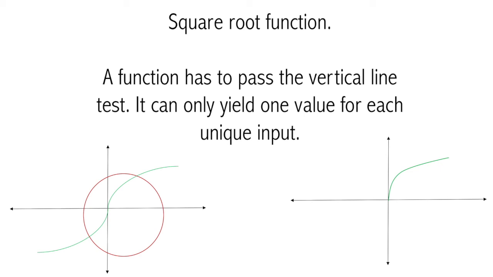And so something that happens with the square root function is that the root of x will yield one positive number and one negative number. So normally we would expect the square root function to go like a sideways-facing parabola, but that would violate the vertical line test, because then it would cut over here and somewhere down here as well. So when we talk about the square root function, we only take all the output values as positive, with no negative values, and therefore the classical square root function graph looks something like this. It ignores the negative bit.